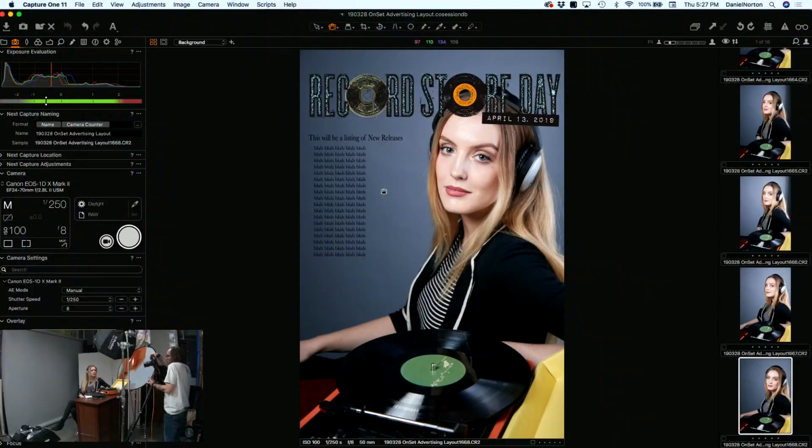All right, so. They're asking if you would have changed the color of your sweater so it didn't meld into the vinyl so much. Would I change the color of her sweater so it doesn't meld into the vinyl? I don't think it melds into the vinyl at all. However, if you thought so, you could change it.